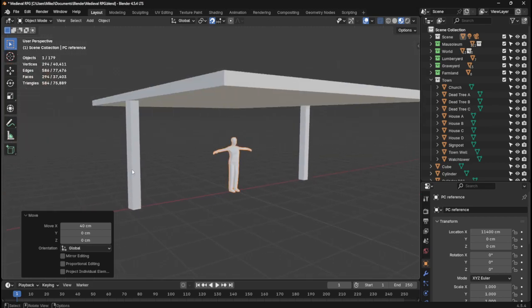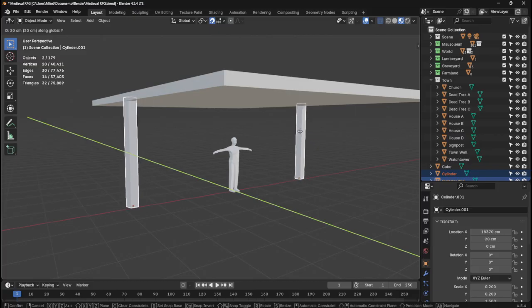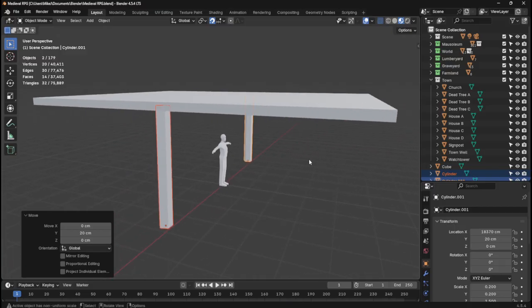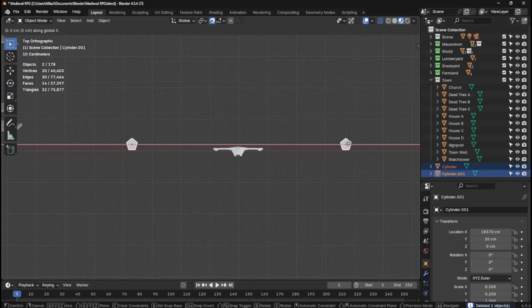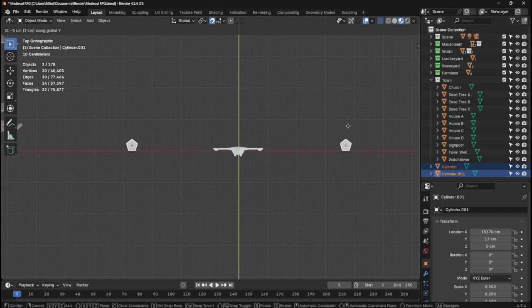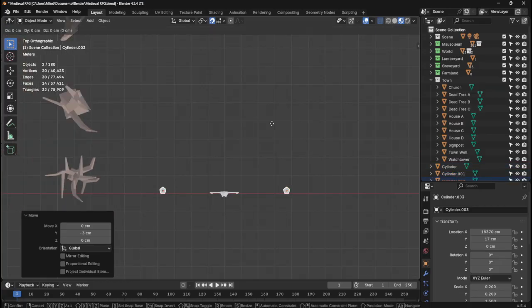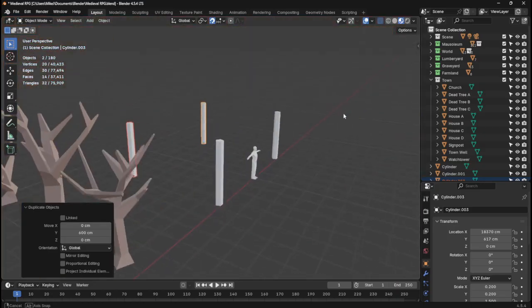So what I'm gonna do is move those behind the red line, and we're gonna delete that. And then how does that feel?